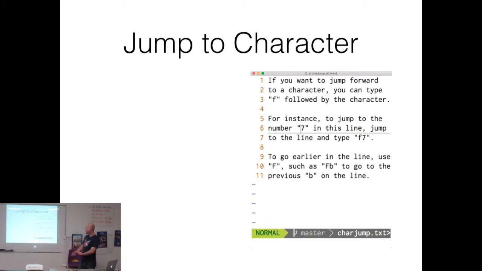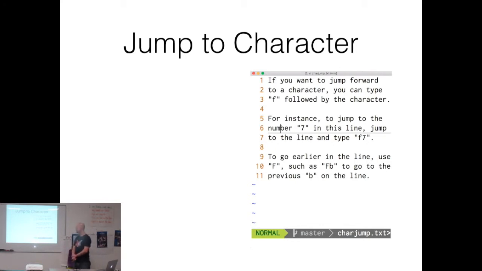For instance, if I wanted to move to the B right in front of it, I couldn't type FB with a lowercase f, but I can, because there's a related motion command, a capital F and a B. Sorry, that was not a B, that was a 7. But imagine, use your imagination powers, that it was a B, and that jumped us back to the B that was just before it. So F with a lowercase moves you forward, F with an uppercase moves you backward.